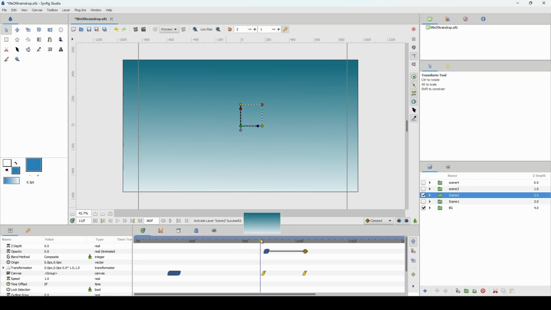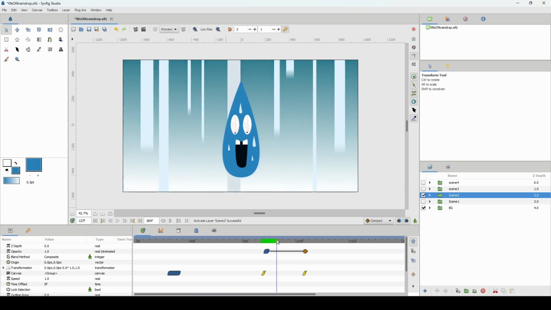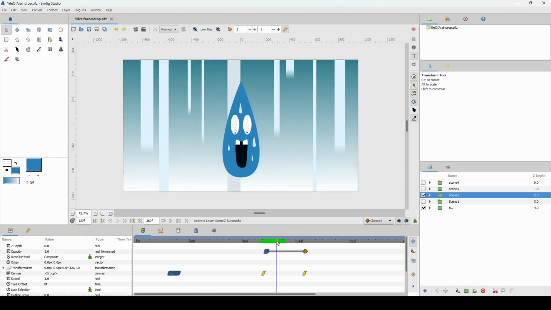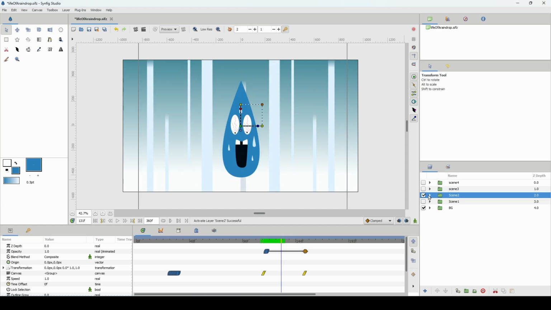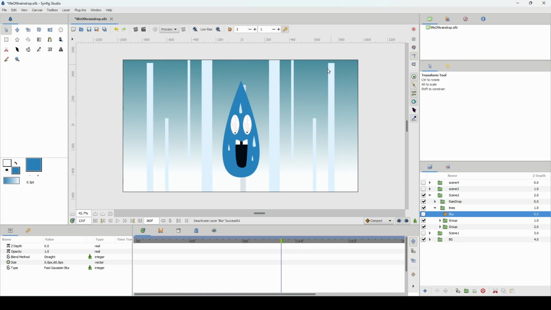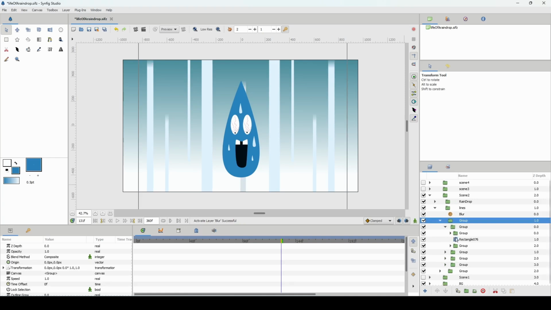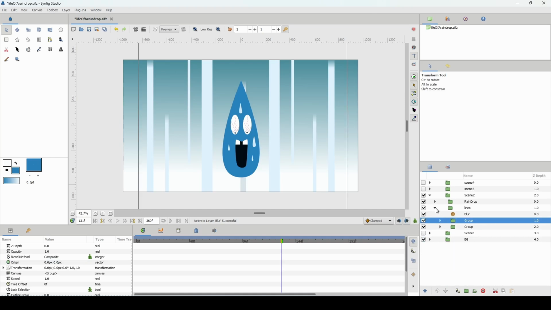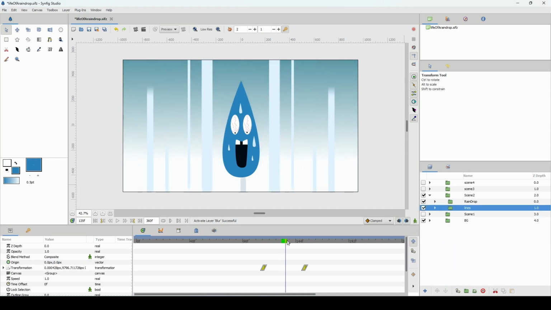So here in scene 2, as I said before, I just duplicated scene 1 and then edited scene 2. But here we have the raindrop falling down, and this was a fairly simple scene. It's scared, and I think it's funny that the raindrop itself is sweating. But in order to create the lines, this is just some rectangles that I have going up and down, and I blurred them to give the illusion of speed. And here you can see the different groups that I created for the rectangles. And yeah, so that scene is fairly simple.